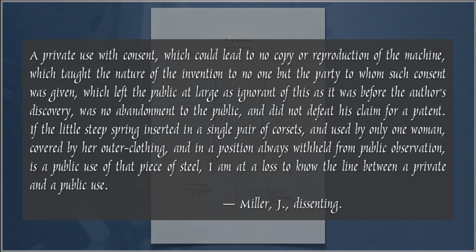"A private use with consent, which could lead to no copy, no reproduction, which taught the nature of the invention to no one but the party to whom such consent was given, which left the public at large as ignorant as before the author's discovery, was no abandonment to the public, and did not defeat the claim for a patent. If the little spring inserted in the single pair of corsets used only by one woman, covered by outer clothing, in a position always withheld from public observation, is a public use of a piece of steel, I am at a loss to know the line between a private and a public use." So I think that Justice Miller has a good point there.